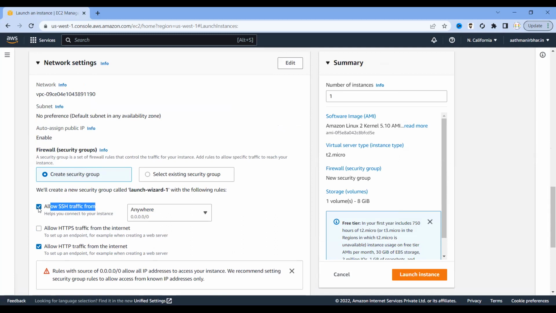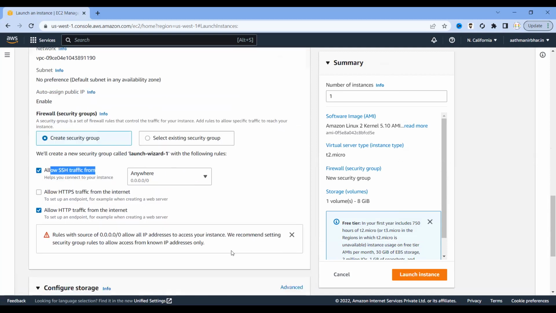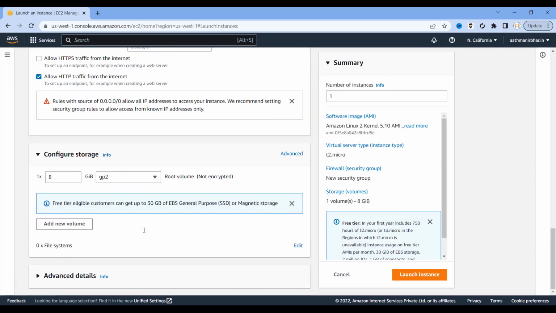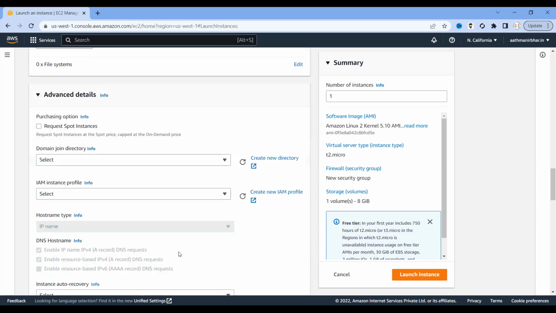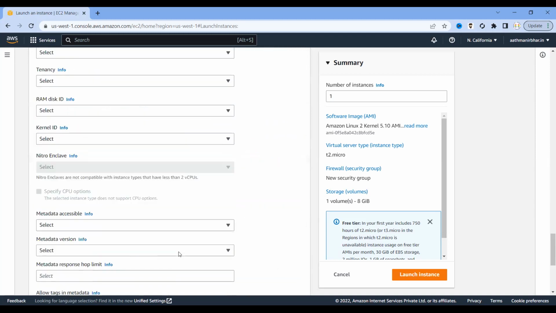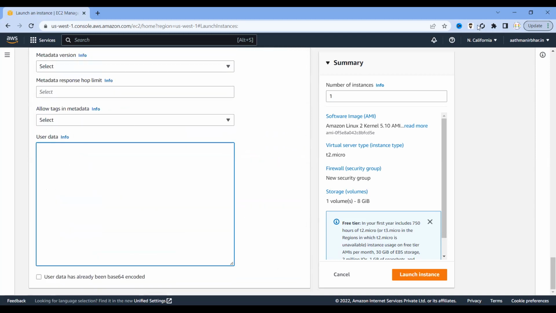So these are the two firewall rules that will be added. All other settings will be default. We will be adding a bootstrap script to create a web page. Whenever a new virtual machine is getting created, the bootstrap script will be run.